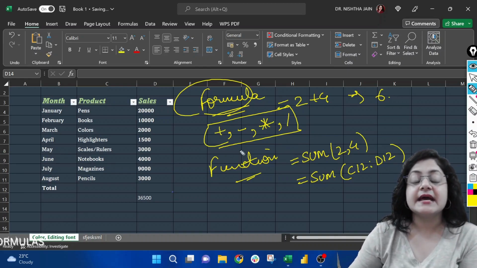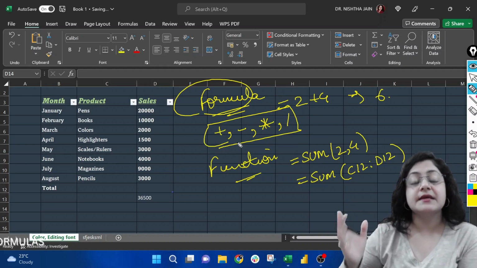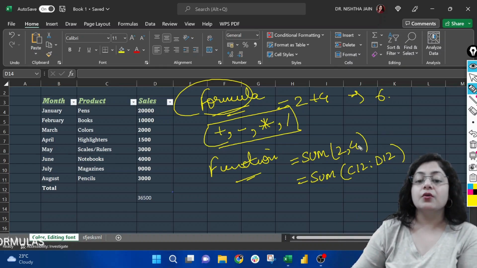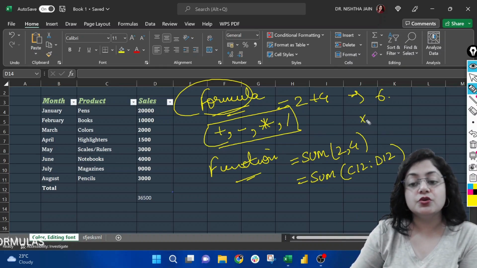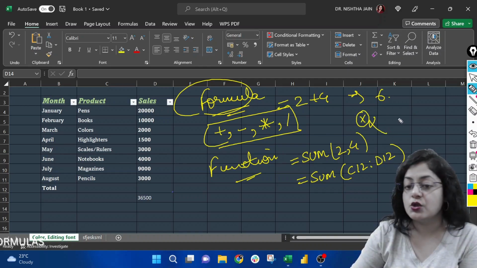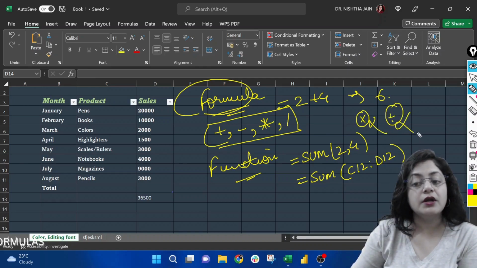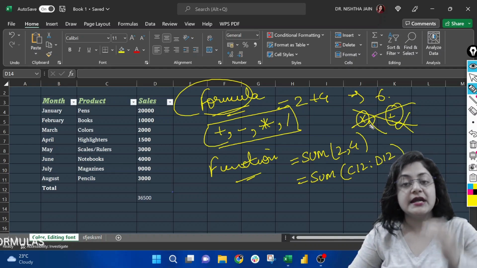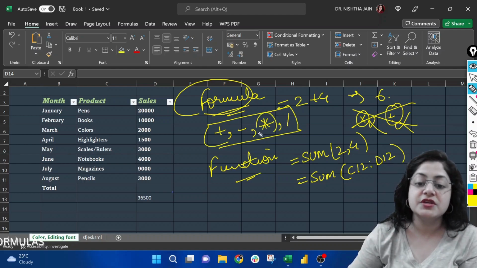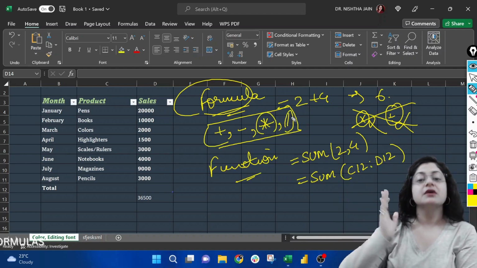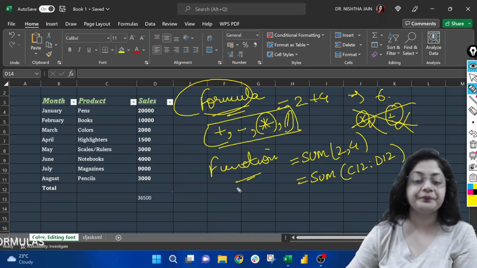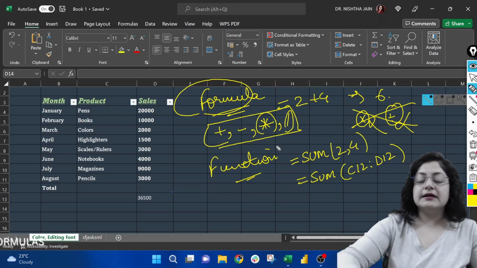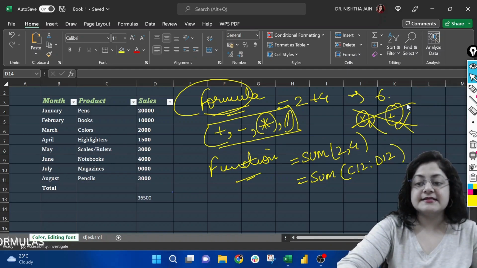These are the only signs for plus, minus, multiplication, and division. For multiplication, you do not use this. No. For division, you do not use this. No way. What will you use for multiplication and division? You will use an asterisk for multiplication and a slash for division. Is that clear?